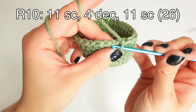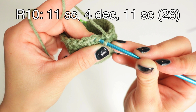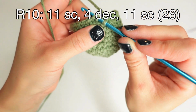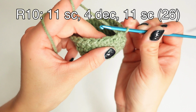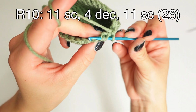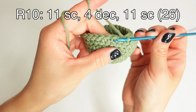3 more decreases. So front loop only of the next 2 stitches. Yarn over, pull through 2, yarn over, pull through 2. Then again, decrease. And 1 more decrease.